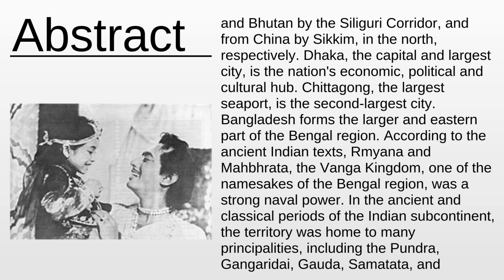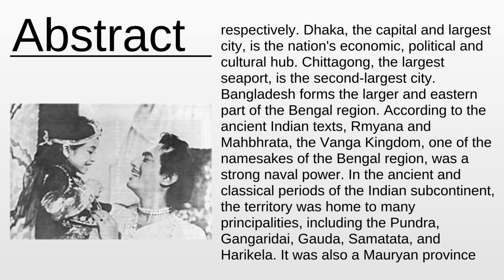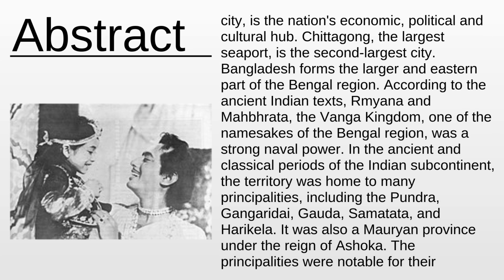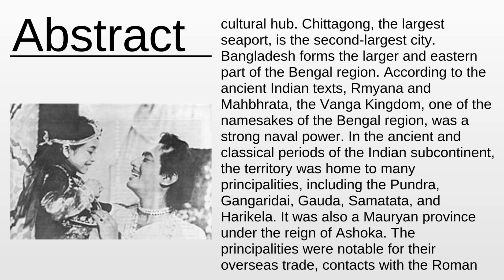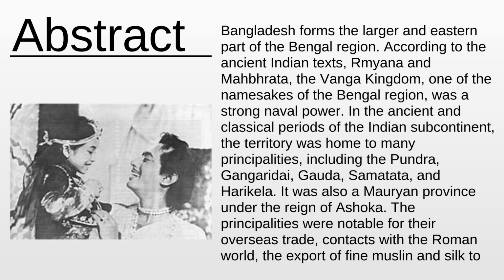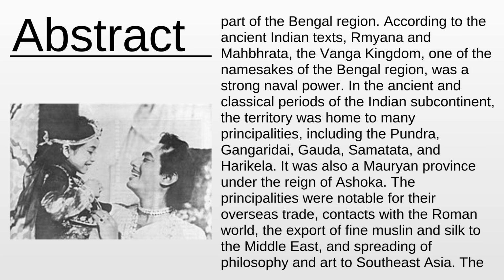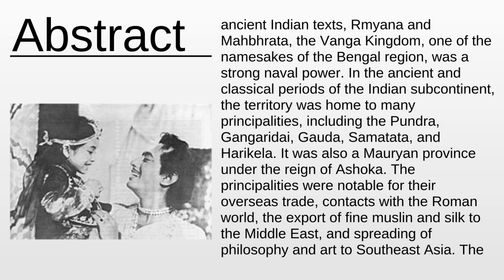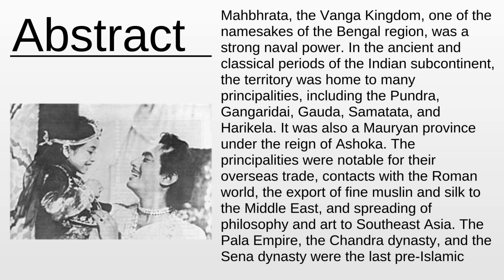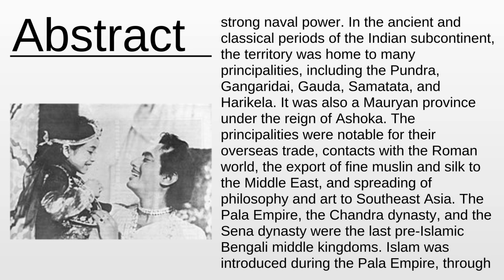Bangladesh shares land borders with India to the west, north, and east, Myanmar to the southeast, and the Bay of Bengal to the south. It is narrowly separated from Nepal and Bhutan by the Siliguri Corridor, and from China by Sikkim, in the north, respectively. Dhaka, the capital and largest city, is the nation's economic, political and cultural hub. Chittagong, the largest seaport, is the second largest city. Bangladesh forms the larger and eastern part of the Bengal region.